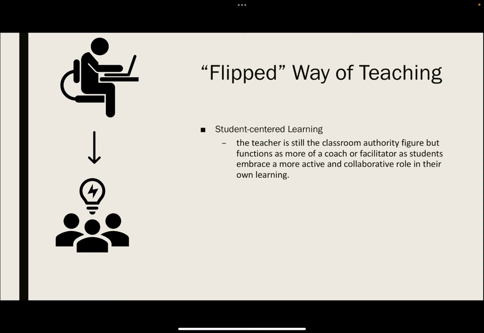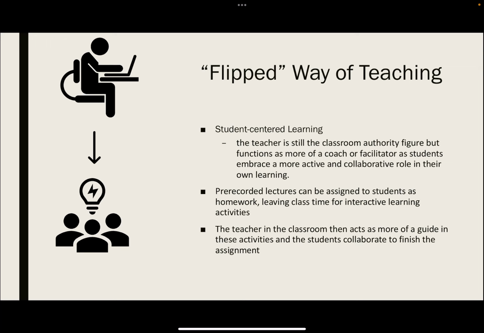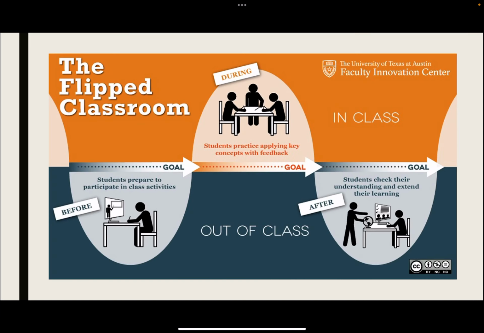So the teacher is still in the classroom, is still the classroom authority figure, but functions as more of a coach or facilitator as students embrace a more active and collaborative role in their own learning. That means that pre-recorded lectures are assigned to students as homework, leaving class time for interactive learning activities. The teacher in the classroom then acts as more of a guide in these activities, and the students collaborate with each other to finish the set assignment.